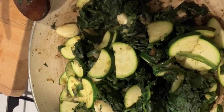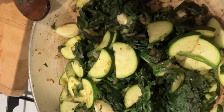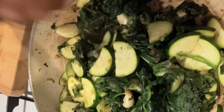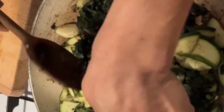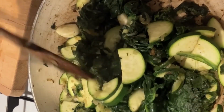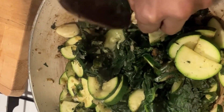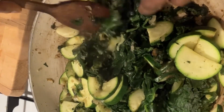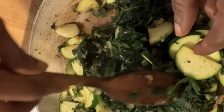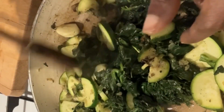Okay, so as you can see, my spinach and zucchinis are already cooked. So what I'm gonna do at this point is I'm just gonna take the big chunks of garlic out. And then I'm going to drain the remaining water out of this mixture and set it aside until we're ready to assemble the pie.